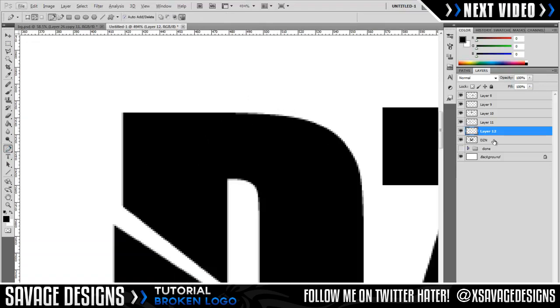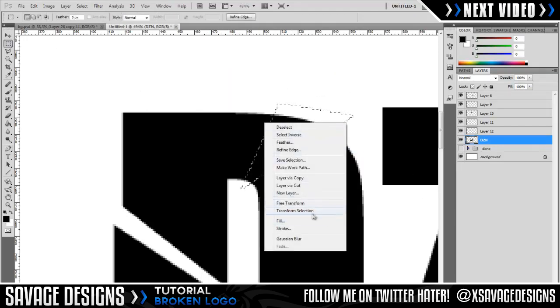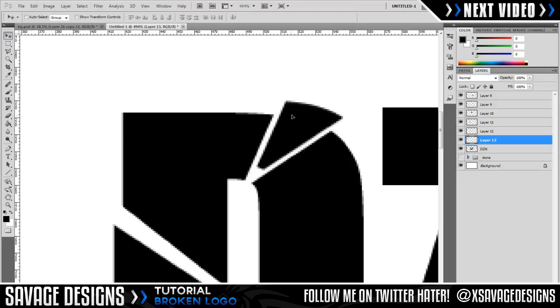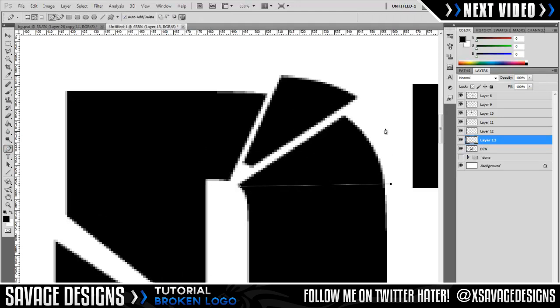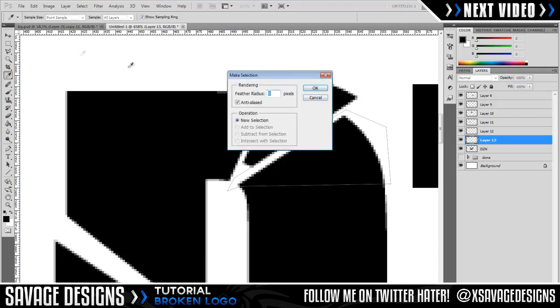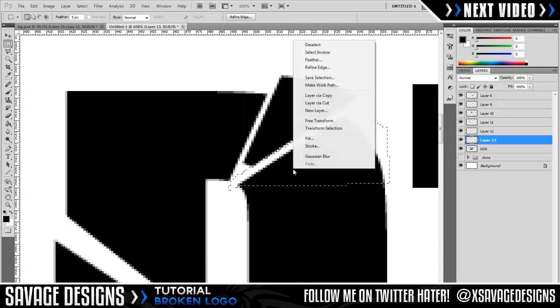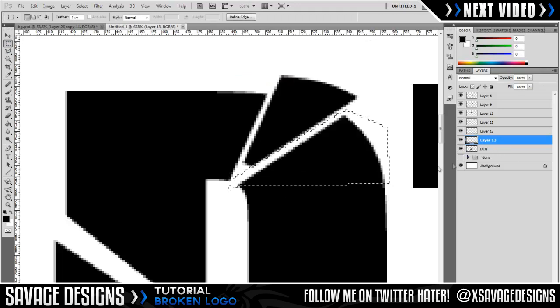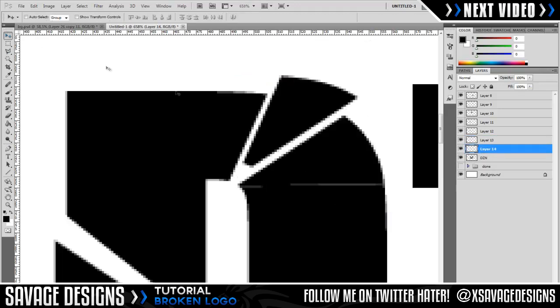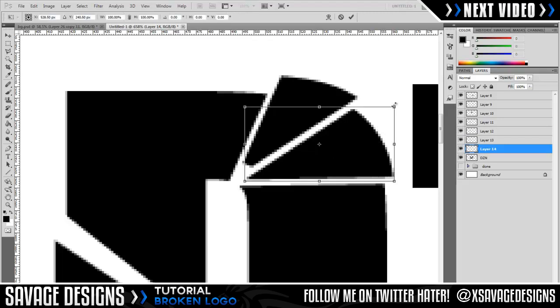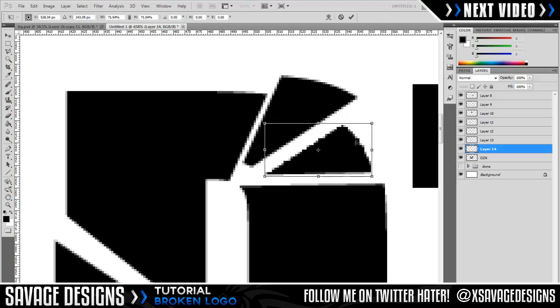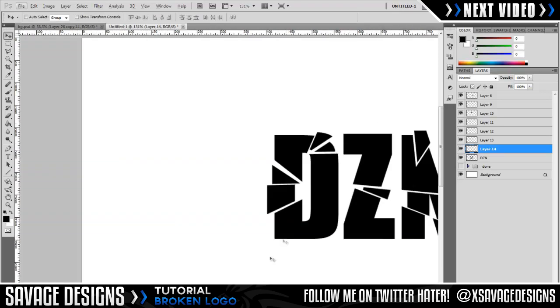Let's see, get a couple more cuts up in this top corner. Pull this out. Do the same over here. Make selection, okay. Get your selection tool, layer via cut, make sure you select it on that base layer again, or else that will not work. Make this one look a little bit smaller maybe. Yeah, it looks pretty cool.